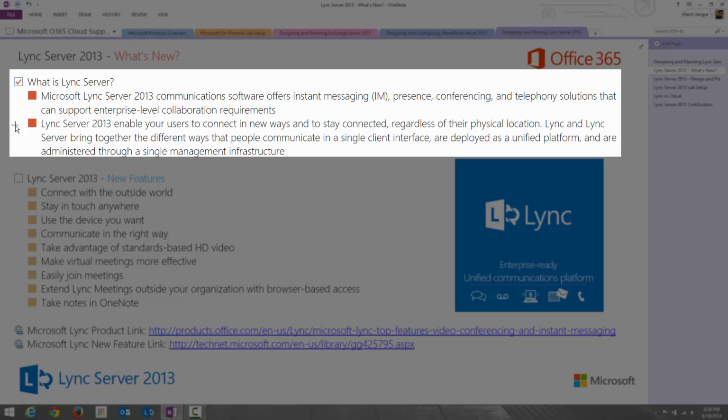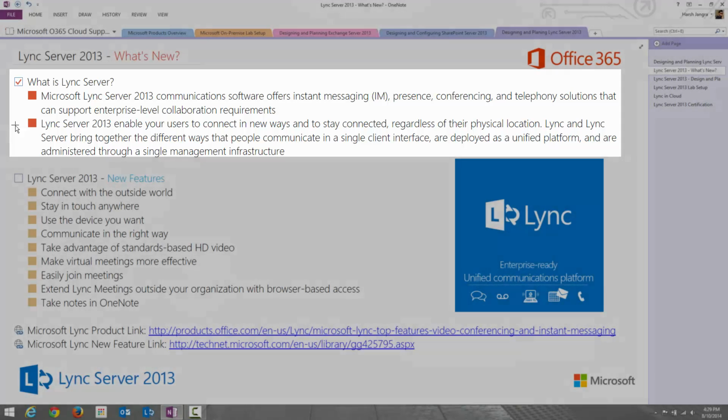Lync brings together the different ways that people communicate in a single client interface, because when you log in on any device, you get the same interface, which is very easy to use and very easy to administer. It also allows you to manage everything in a single place, which is called a single management infrastructure. You just need to configure Lync Server 2013 on-premises and everything is ready to move.